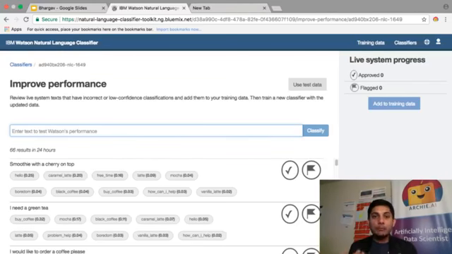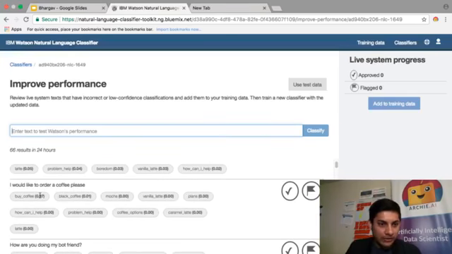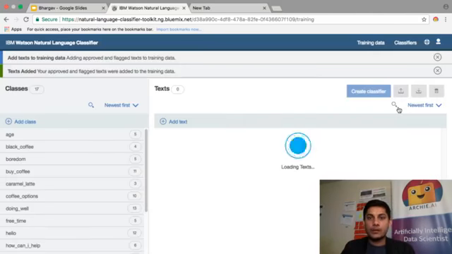Now, how do you improve the bot? There might be questions which are giving accurate answers, but you still want to increase the accuracy from 60% to 100% to make sure that next time when the same question is asked, the bot is able to respond accurately. What you can do is, let's go to this one. I would like to order a coffee. We can click on one of the classes, that is buy_coffee, because we are sure that this is the exact class we want the bot to respond with, right? You can click on that and add to training data, which is on the right side of the screen. Now that question with that class directly gets added to the existing database.